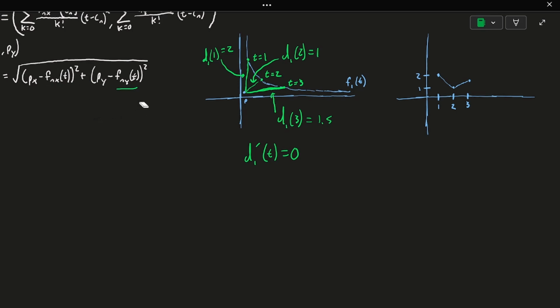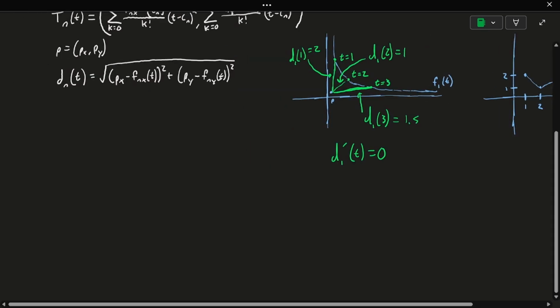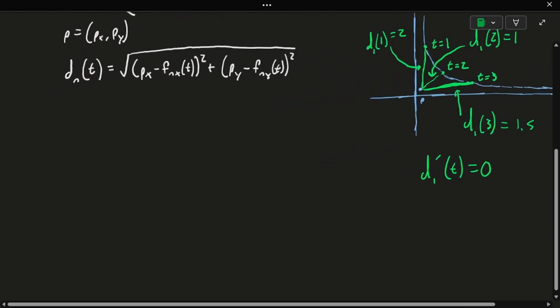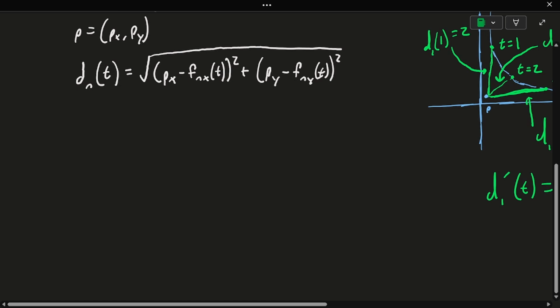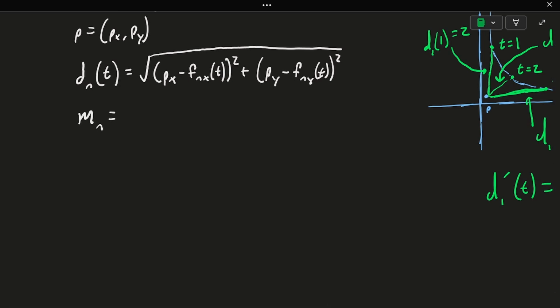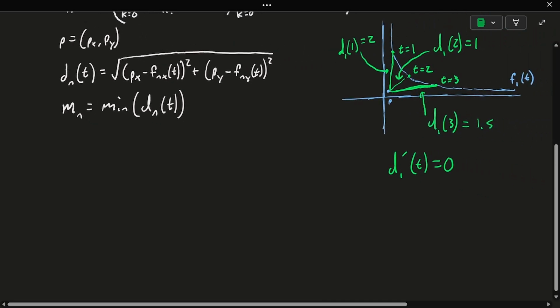So to get around this, I'm going to cheat a little bit in the sake of preserving generality and have mn equal the minimum of dn of t, right? I know it's a little bit cheating, and we'll go over how that is then implemented into Desmos.